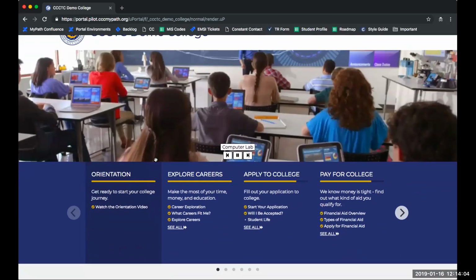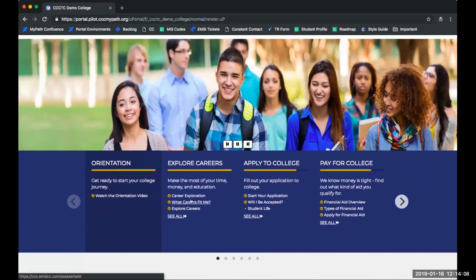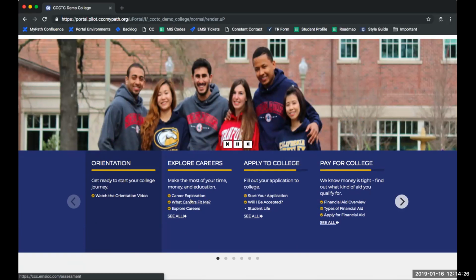But the meat and potatoes of the student experience is down here in what we call the advisor cards. We did a lot of research with California community college students to figure out what kind of user experience they would be looking for in this type of setting. And what we found was a pretty universal thread of feedback amongst many different types of students: those who are familiar with technology, those who are not, those who are young, those who are old.